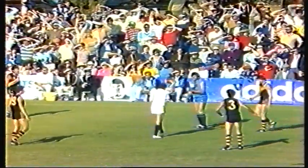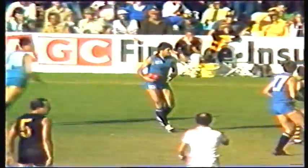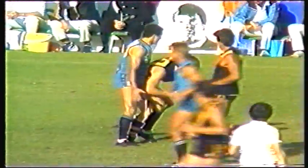Half-forward flank position, outer side for Sturt. Davies is out there contesting. He hits it to McFarlane though. McFarlane pushes it out onto the wing. Craig is there for Sturt. Pate giving him a lead. Craig, long kick over the half-forward line, looking for Motley. Seabohm in front though. Motley comes out of the pack with it, turns, gets a little kick across, only to find an opponent. Gavin Walsh. Gavin Walsh now for the Bays.